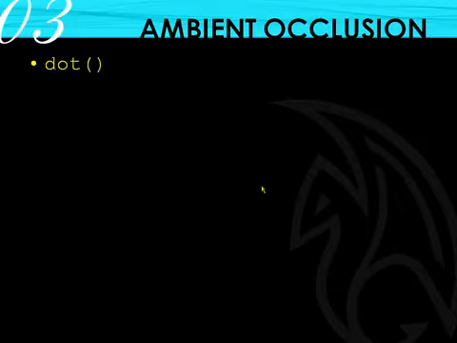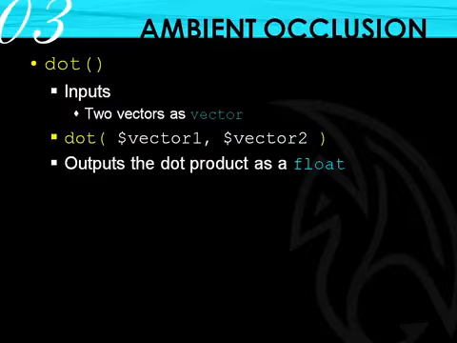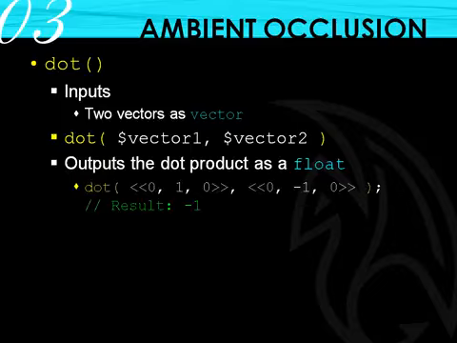So there is a command in Maya that allows you to find the dot product of 2 angles. It's called dot. The input's very simple. All you do is enter those 2 vectors. So here's an example of how you'd use it: dot vector, comma vector. And again, it would output the result as a float. As always, it would be between 1 and -1.